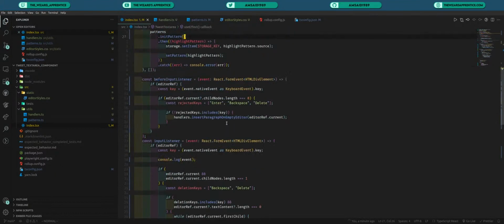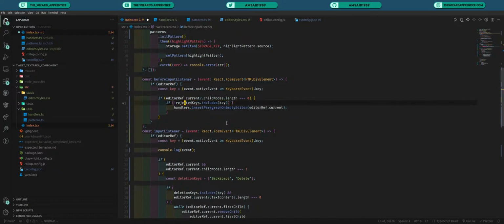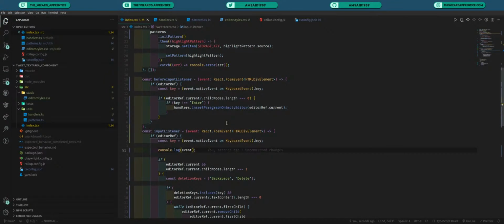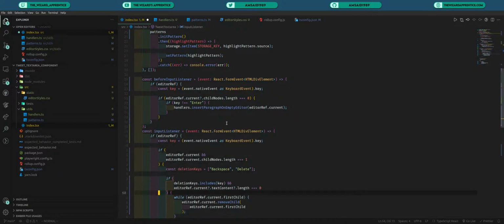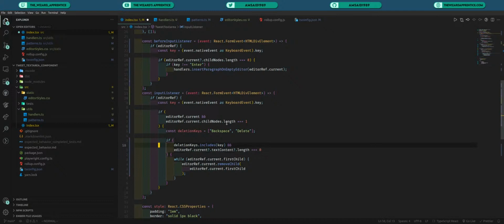Then technically we don't need this because it's actually if key is not equal to enter and it doesn't actually so in this case, how are we going to do it? It's not going to be deletion key.